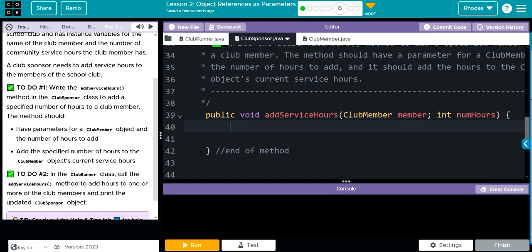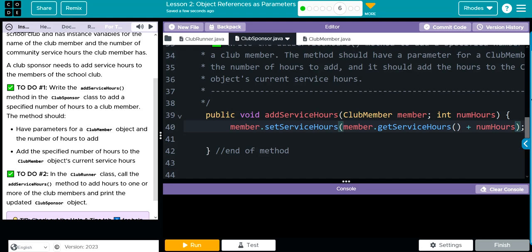We're passing along a member, so we're going to call the member object. And we want to call that set service hours method. And remember, that took an integer. We probably want to get the current hours they have and then add to them so we have a complete list. Let's go member.get service hours. And then we'll add the num hours being passed along. That's it.